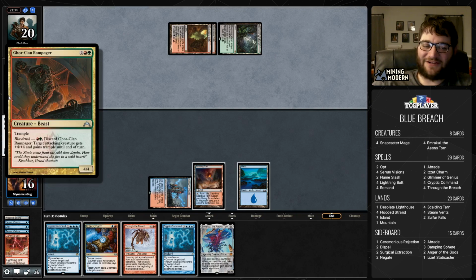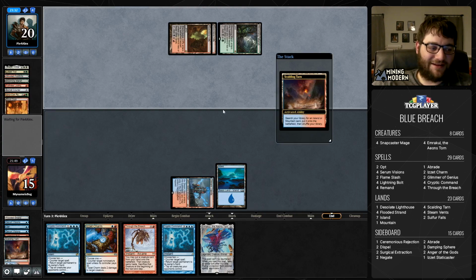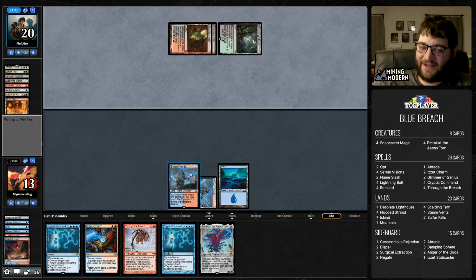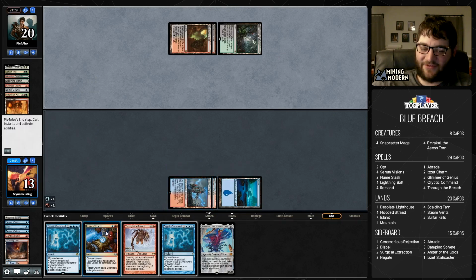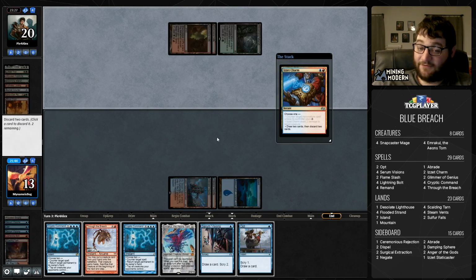Gore Clan Rampager, huh? That's an interesting one. Our opponent's digging though, and they're not getting anywhere. Alright, I will play whatever, my life total's whatever at this point. As long as we can find a land here with this Izzet Charm, we'll be good to go, I think. Wow, we actually did not.